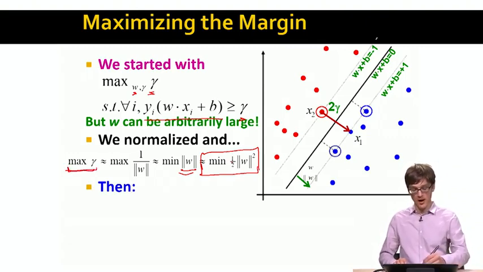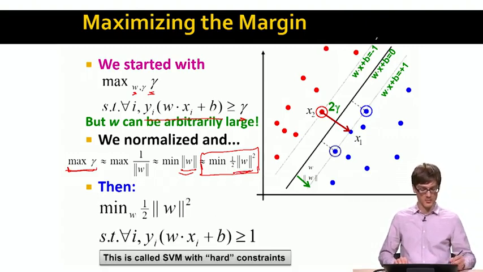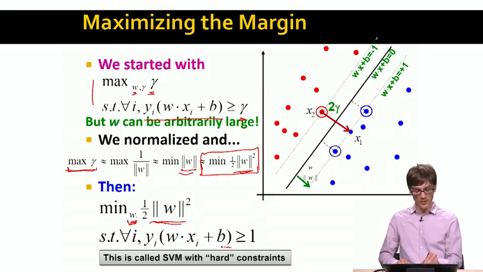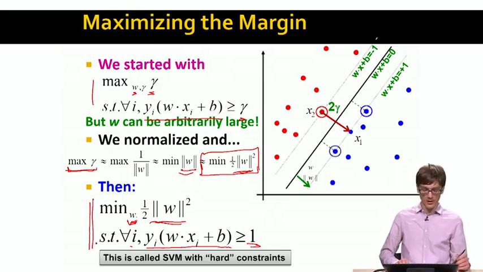So now that we have transformed the maximization of gamma to the minimization of the length of w, we can now write down the support vector machine margin maximization optimization problem. So our goal right now is the following, and equivalent to the optimization above modulo the problems that we resolved. We want to minimize the length of w, so we want to find w such that it has the smallest length, while our classification confidence for all the training data points is greater than 1. And this optimization problem that I wrote down here is called SVM, or support vector machine with hard constraints.